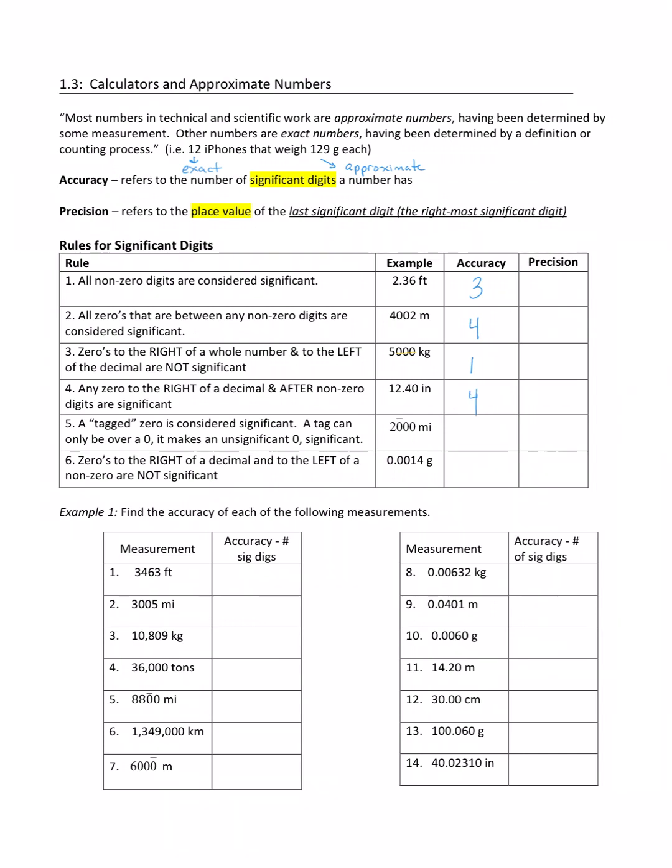With the next one here, we have 2,000, and we have this little bar or tag above a 0. Typically, we see that bar to represent a repeating number. However, in this case, we don't ever repeat a 0. What this tag represents is it's making that 0 significant. Without the tag, this number would be 1 sig dig, just like the 5,000. But that tag is saying we want that 0 to be significant. So therefore, this value would have 2 significant digits. Again, these zeros at the end would not be significant, so therefore you have the 2 and the tagged 0.